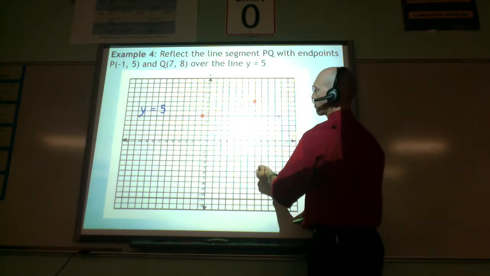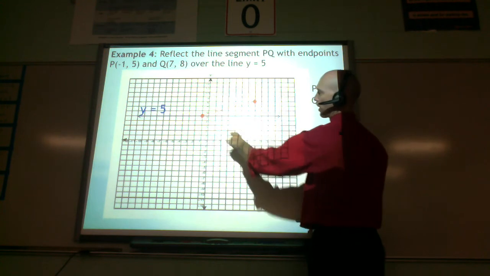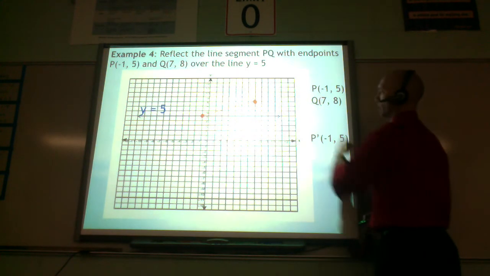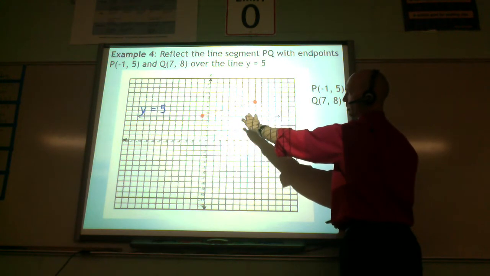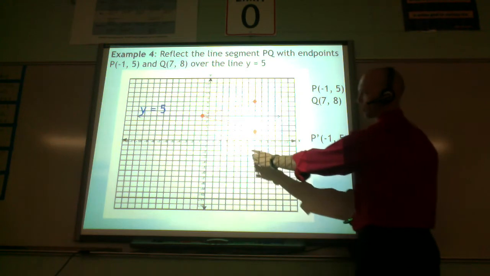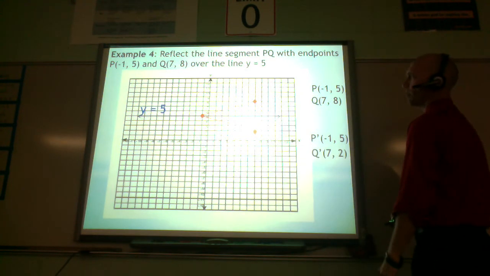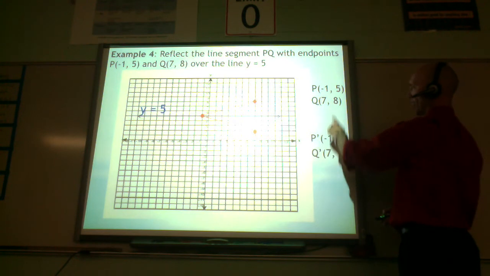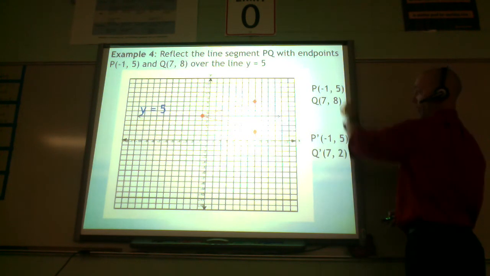But this one, do the same thing. I reflect over here. Okay, first the P point won't change. Q point, 7, 8 is going to drop from here down to there. And draw my new segment. New ordered pair is what? 7, 2. And this time, you notice that the x values didn't change. Well, y values. This one didn't change because remember P's on the line, but this one did.